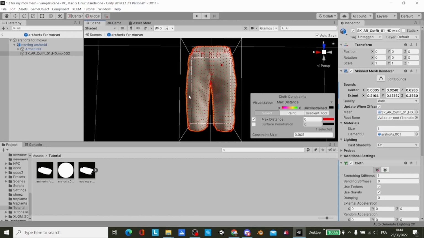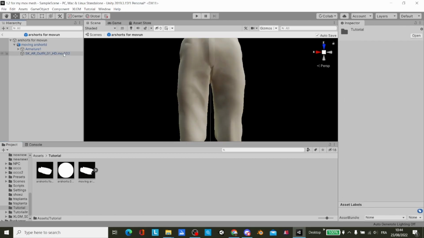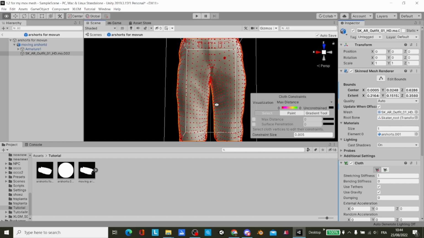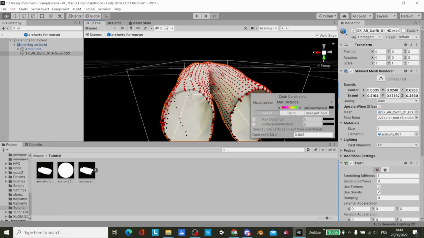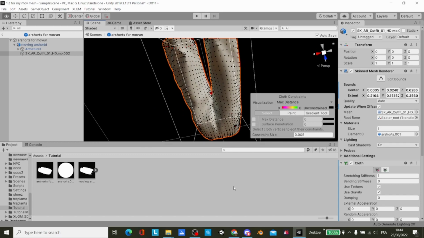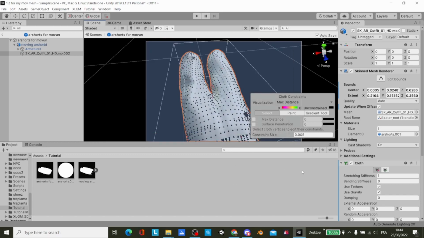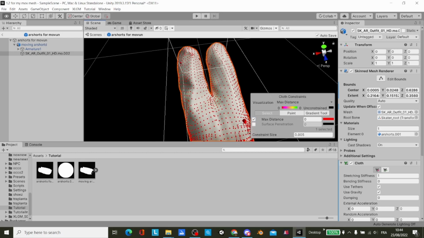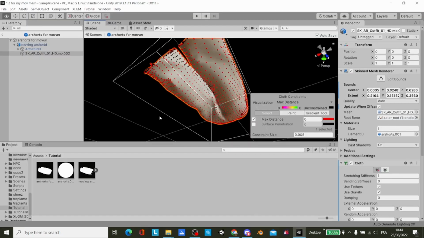So whatever you do with it, if one of these is red, it means it's stationary, it won't move. So if I select all these, I put the max distance to 0, this means it won't move.